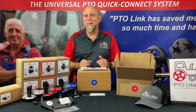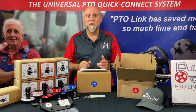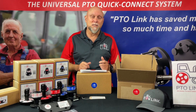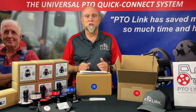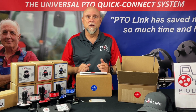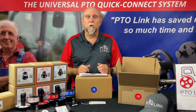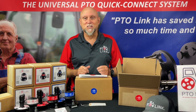Now you may be thinking that this is kind of an obvious thing, but there are some very important informational details about what is in the box that you'll need to know before you install your new PTO-Link system. By viewing these details now, you will make sure your tractor or implement are properly outfitted with the PTO-Link, maintain the manufacturer's warranty, and operate safely. It's important to watch this video now and when you get your order. So let's get started.